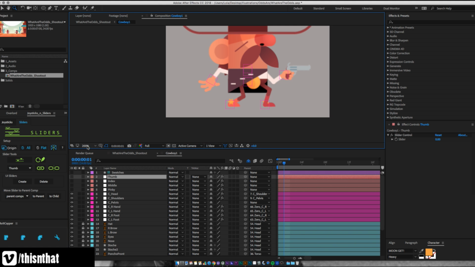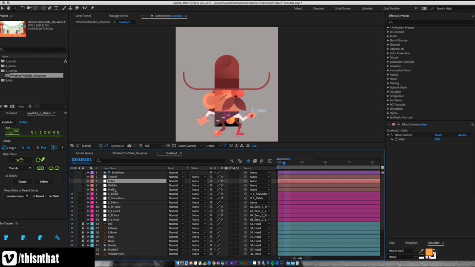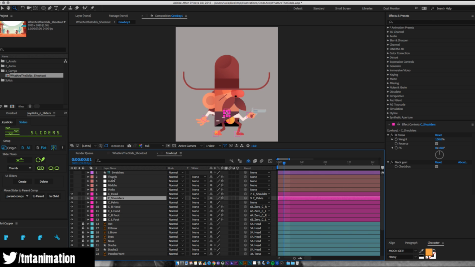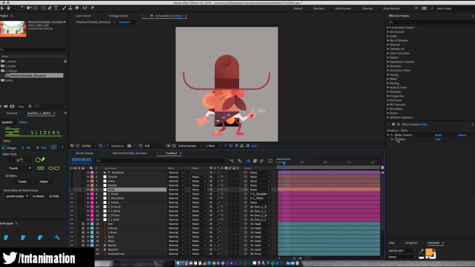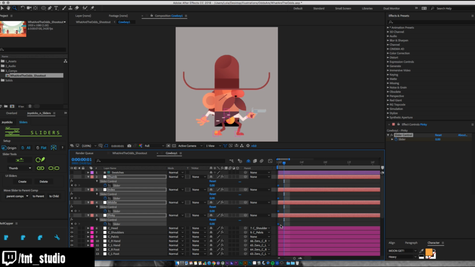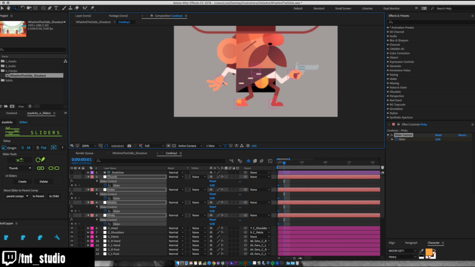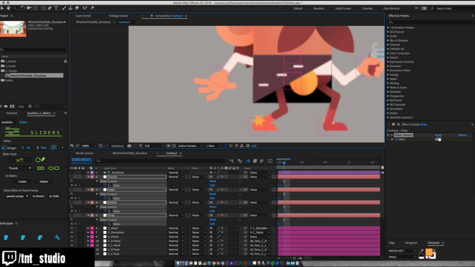Okay. Put keyframes on all these sliders that we just made. So now we can have a hand opening and closing animation.